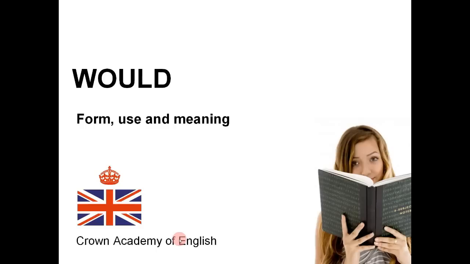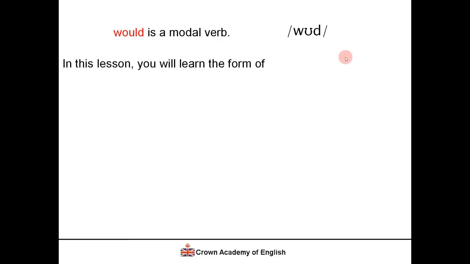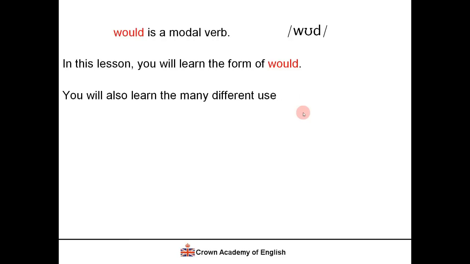Today we are doing a lesson about the word would, and we're going to look at the form, use and meaning. So would is a modal verb. Here is the pronunciation, would. And in this lesson you will learn the form of would, and you will also learn the many different uses and meanings.